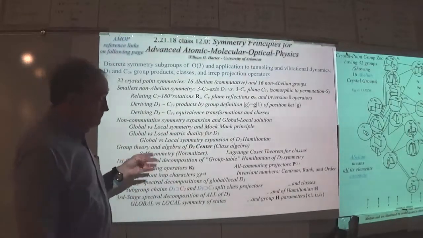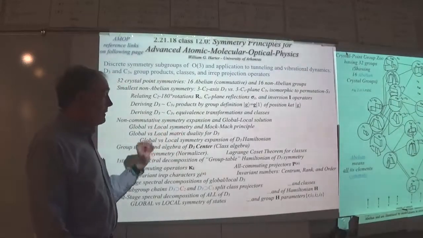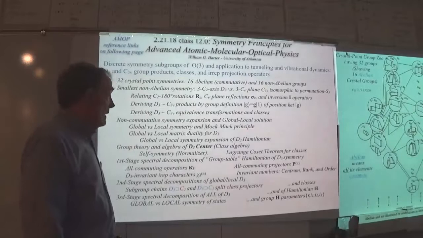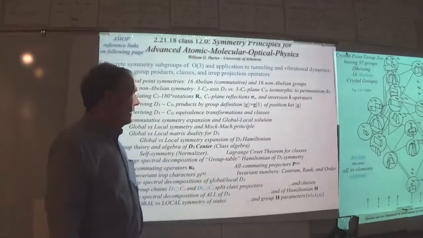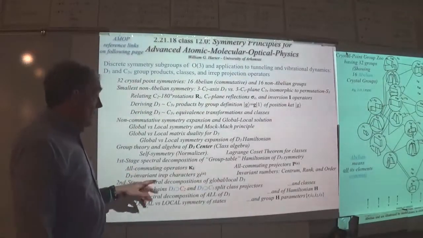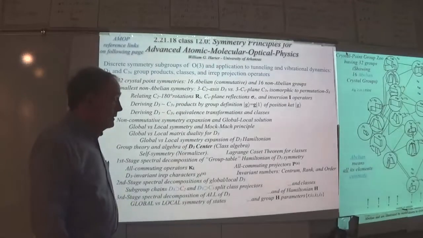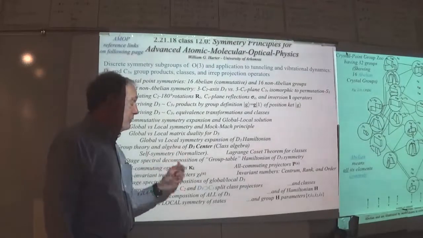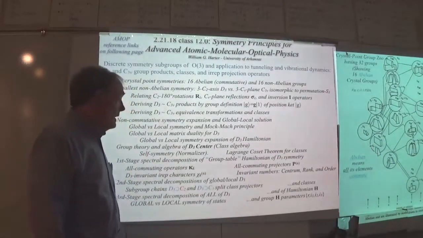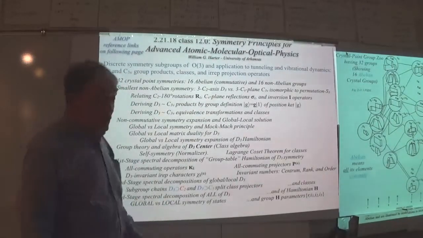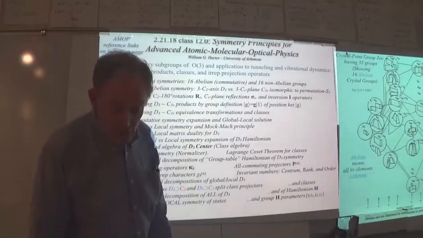So once I've gotten through this bit here, then we're going to take on the spectral decomposition of this smallest non-abelian group. And we'll learn a little bit of group theory that has to do with cosets and classes, equivalence classes. And then we'll put it together to make a Hamiltonian that is really convenient for discussing vibrations, rotations, stuff we've already done some of, and that will, I think, make sense after we've gone a little bit here.